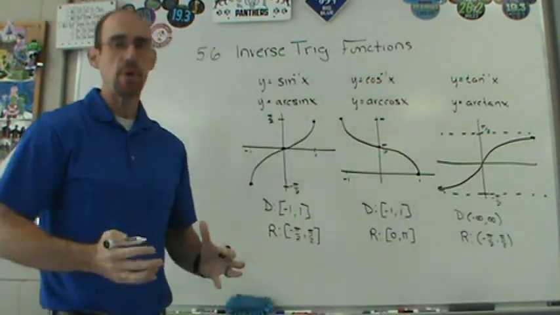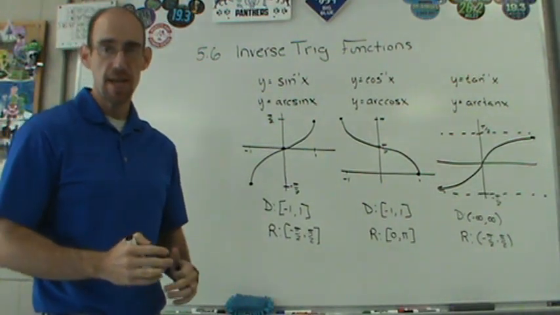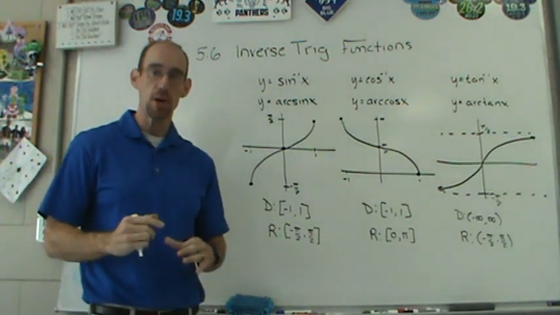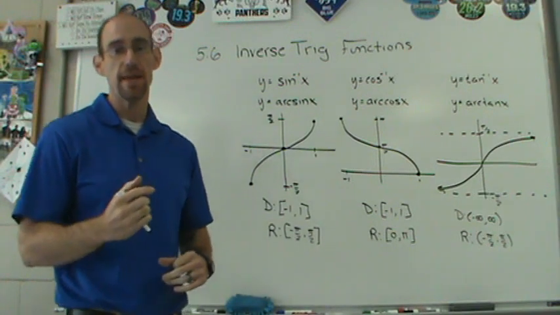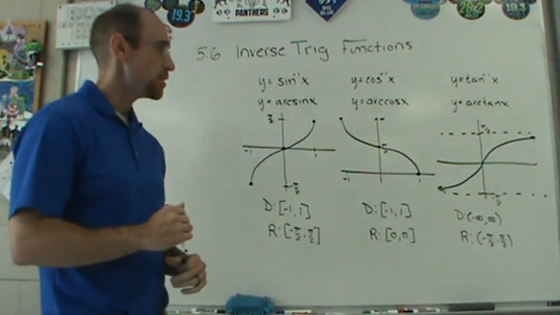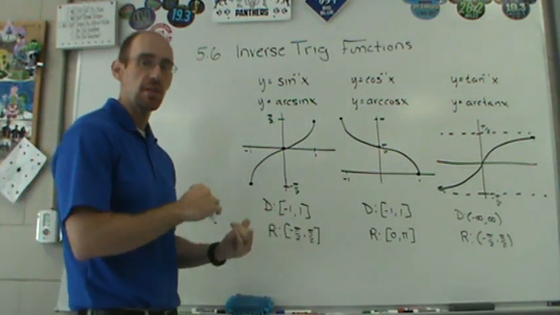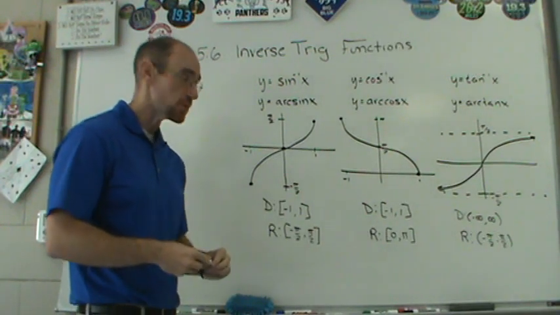Now these are the three we primarily deal with in pre-calc. Okay, now in calculus though, we do get to deal with arc cosecant, arc cotangent, and arc secant. All right, so it's important that we not only know these three, but the other three. So let's go ahead and take a look at those.